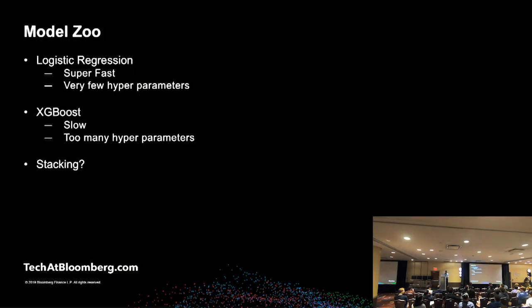Now comes the fun part. We have a lot of choice of classifiers to choose from. We can start with logistic regression, which is a very simple interpretable model, and which has very few hyperparameters. And we can also use some nonlinear models like random forests and boosted trees. XGBoost is one of my favorite boosting algorithms, but it's slow because it has a lot of hyperparameters. And we can also stack these models because the implementation of XGBoost and logistic regression are totally different. So we can create a meta ensemble by stacking these and try to achieve a small boost in the performance.